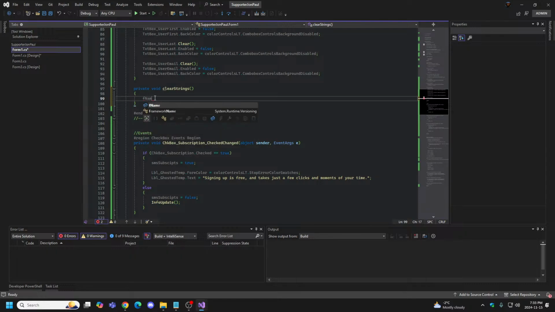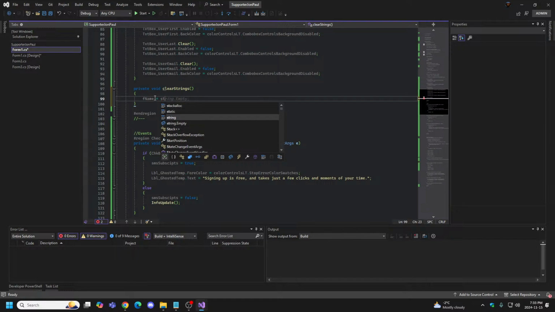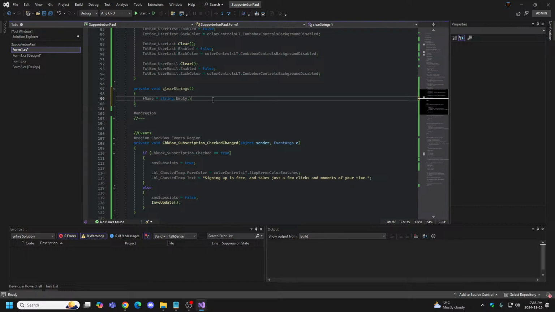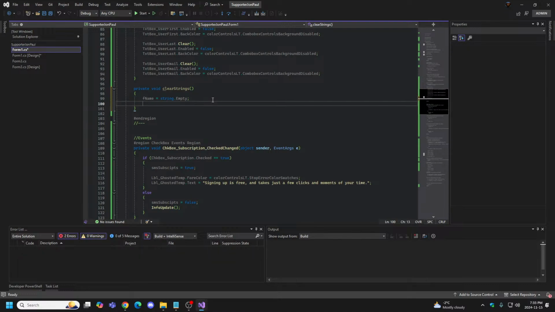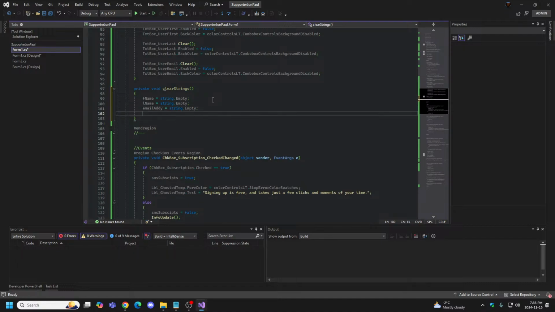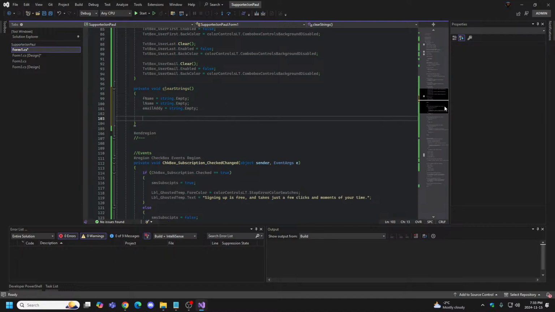So fname equals string empty. Fname equals string empty. And then last but not least, email addy string empty. This is when I actually exit the program.